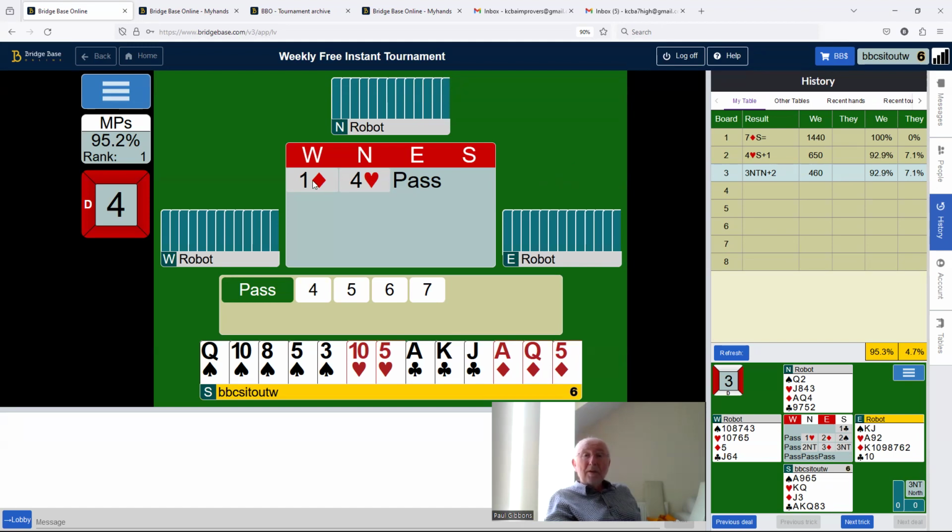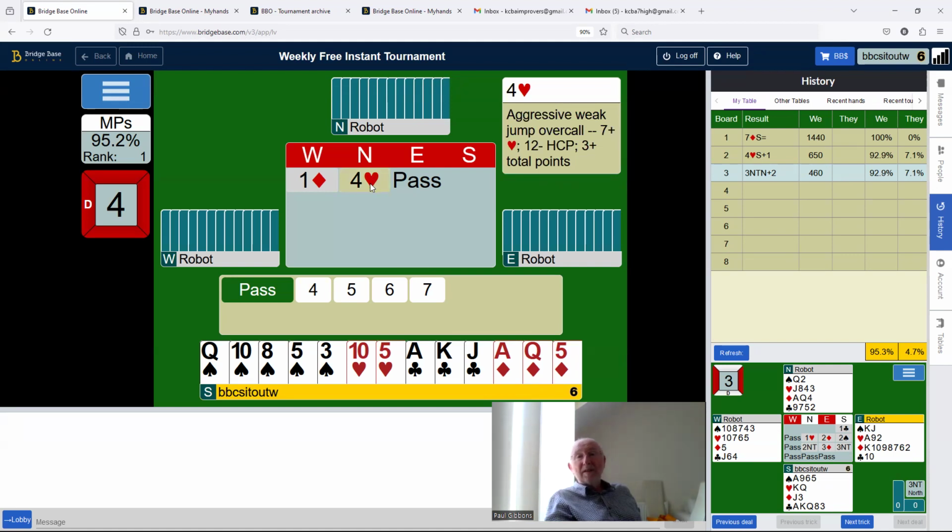So 1 diamond by West, which is unusual for our ace king, 4 hearts from partner, an aggressive weak jump over course, 7 plus hearts, 3 plus total points. Well, interested to know what 3 hearts are. Would normally be 7 plus hearts. We'd hope they got 8 plus hearts here. But we're not going anywhere else. We're going to play in hearts. So we're going to pass.